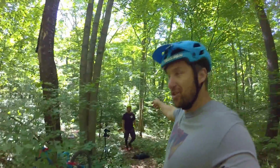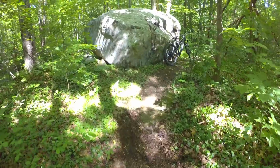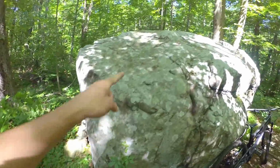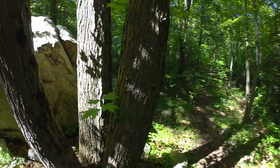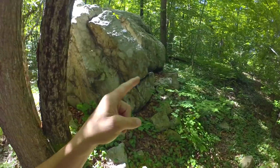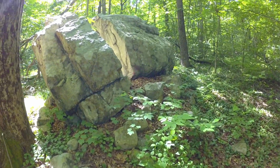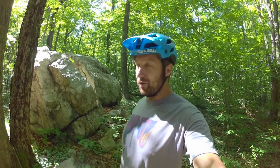I got my buddy Lance Trappe here, and I've sucked him into helping me try to build a line so we could figure out how to get up onto this rock and over it. We're thinking up the face, onto the top, then we'll need to figure out a way to get down the backside. We'll probably do that by stacking some rocks. We don't want to build like a full-on stunt. We want to build something that you could ride kind of on your normal trail rides or whatever.